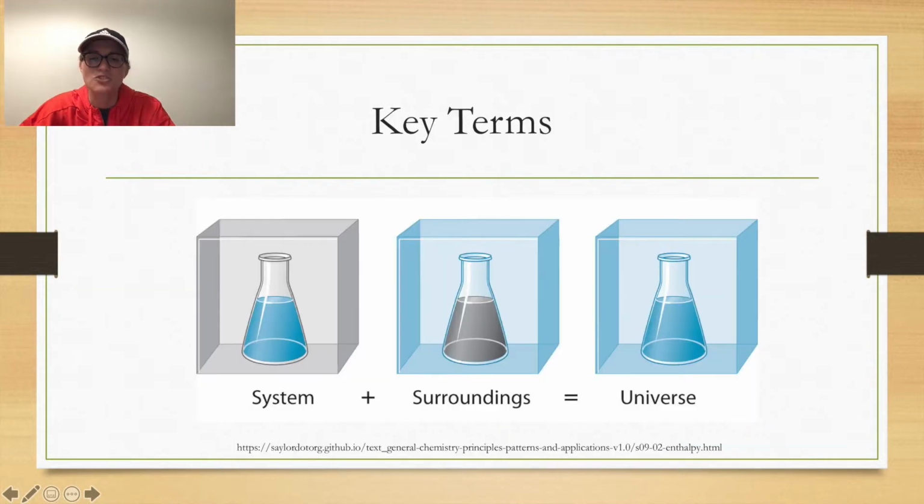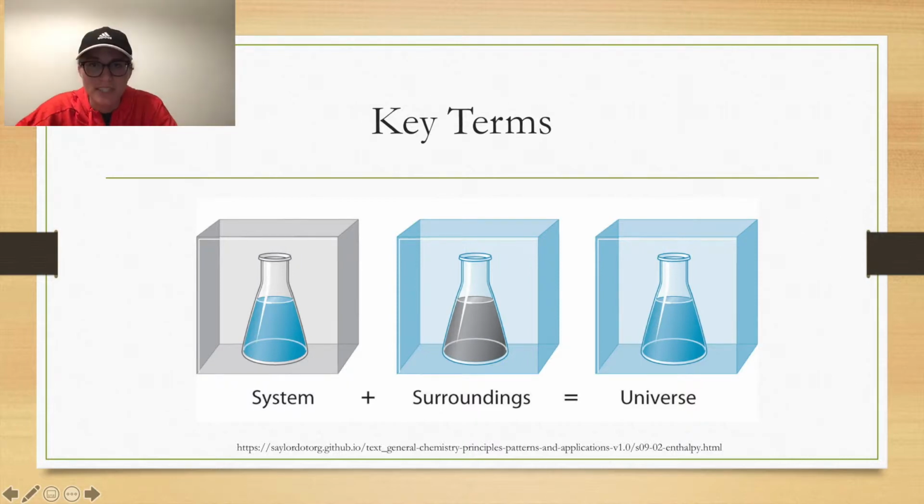Now, before I get into entropy, I love to introduce some key terms to my students. First of all, just understanding what the system, the surroundings, and the universe are. Now, the system is the object being studied. It would be the chemical reactions that we're really thinking about throughout the process. And then anything outside of that system is known as our surroundings. Therefore, when we combine both the system and the surroundings, this is where we get the scientific term of universe.